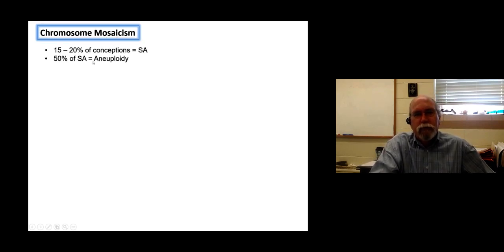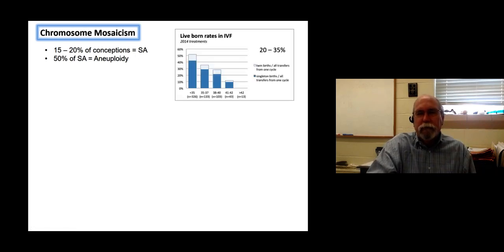All right, and then the last one I want to talk about is sort of a general case here, and it's kind of interesting. This chromosomal mosaicism, the last three things all had to do with point mutations, but we know there's chromosomal mosaicisms. And remember, we go way back to the chromosome lectures, and we said somewhere 15%, 20% of all conceptions end in spontaneous abortions and miscarriages, and a huge proportion of those, up to 50% of them, are due to aneuploidies. The others are due to health, environment, and those sorts of things, but a good proportion. And again, those numbers, if you look around the web, they'll bounce around a little bit, but you get the idea.